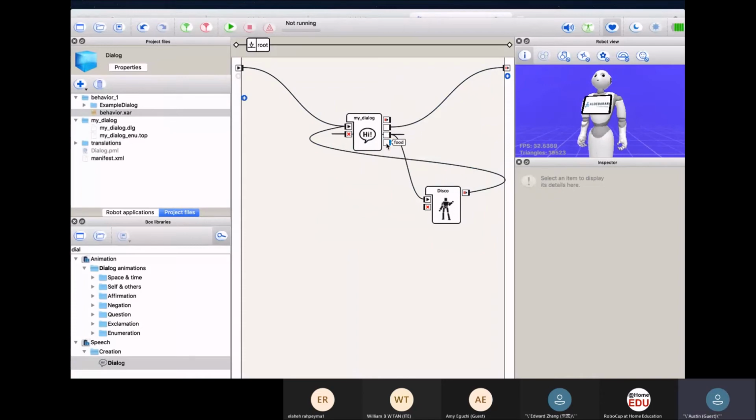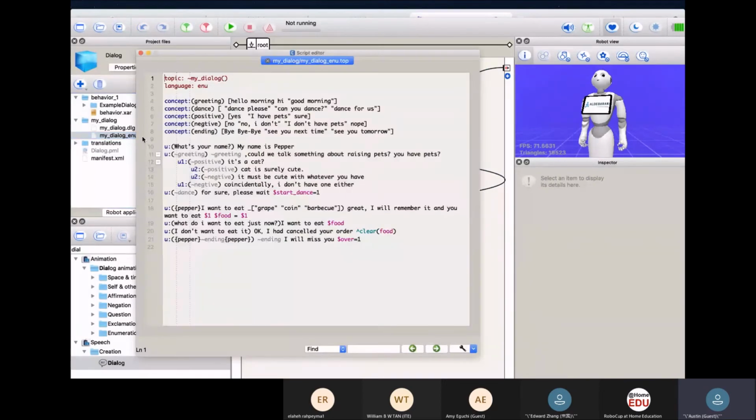Okay. And also it has a food, which matches the topic like food concept. It's not a concept, we can say variable, string. From this part, we can see Pepper: I want to eat a grape or corn or barbecue, whatever it is.